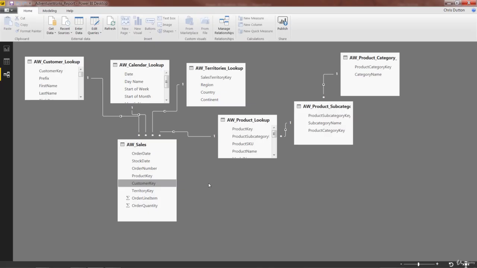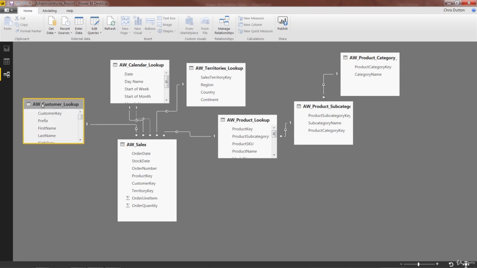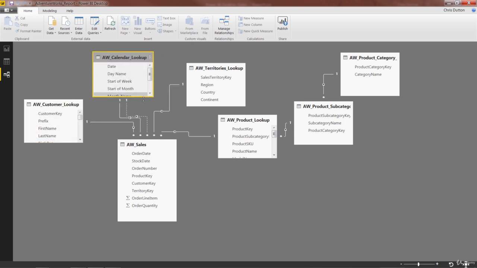Okay, so here we are back in our AdventureWorks model. As you can see, we've got these two date fields in our sales table, order date and stock date. Right now we're connected to the calendar table based on order date, which in this case is our primary date field. But what we can do is grab stock date as well without deleting our order date relationship and drag it up to date so that both are connected. Now you see that it added another relationship, one of which is dotted, which is the second one we added, stock date. The other is solid, order date.